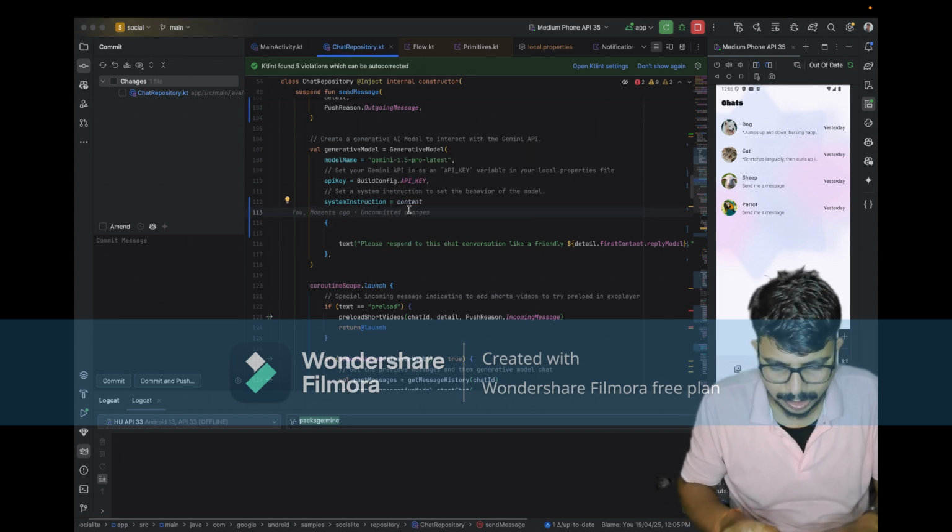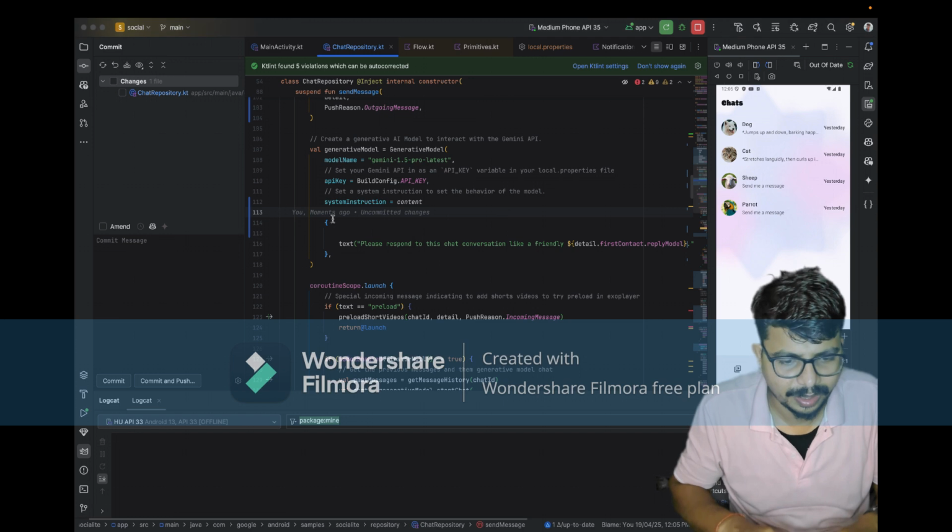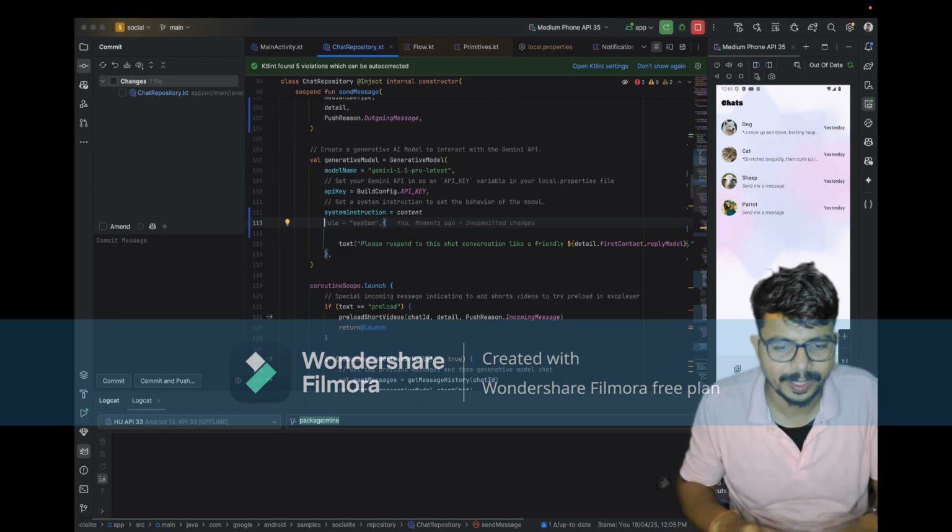Option command L and it will reformat the whole file.